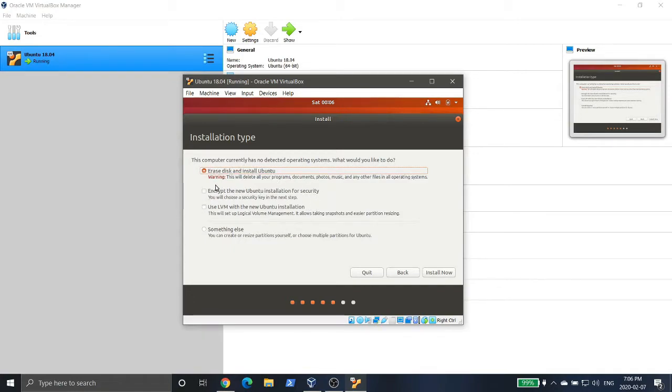You also have the option to add some encryption if you like, and you have the ability to use the Logical Volume Manager, LVM, which on laptops, at least in my experience, isn't really all that useful, because what LVM allows you to do is add more disks if you run out of space, and add them as though it's one big disk. So I find it really useful on servers, or if you have a desktop computer that you're going to do this on, you can add and install a new hard drive and then add that additional space to your main drive, which gives you one big one, and works pretty well. So I'm going to hit install now.